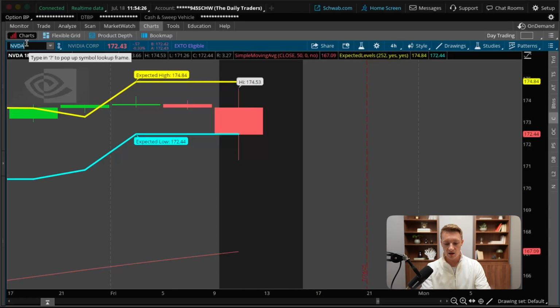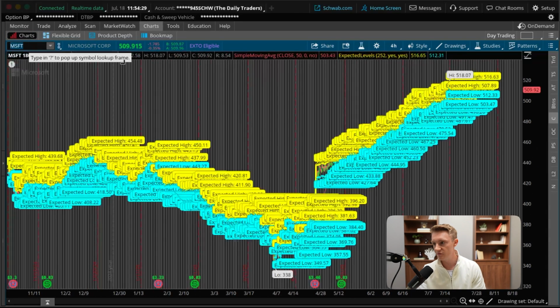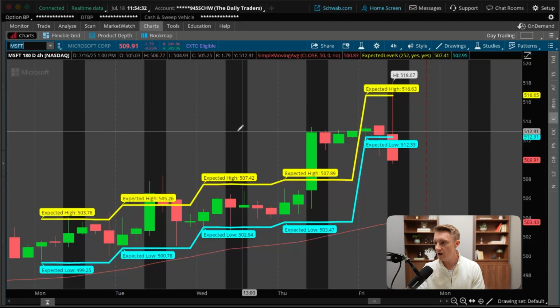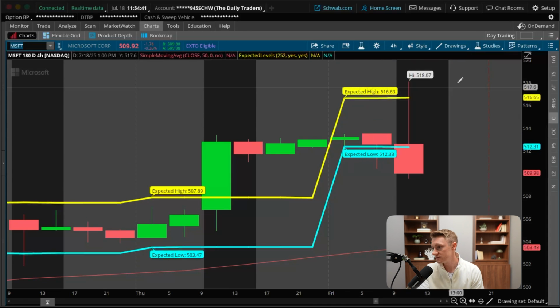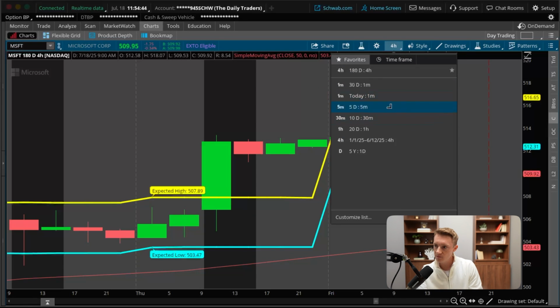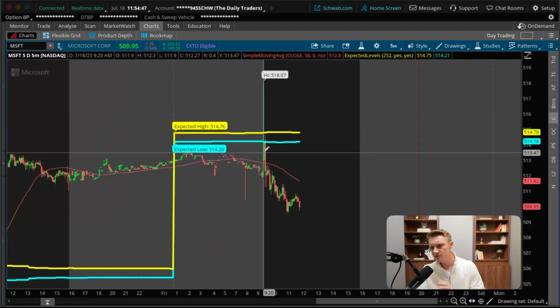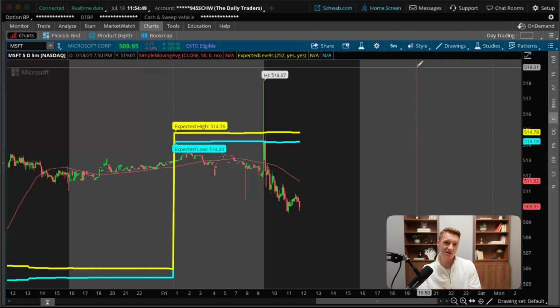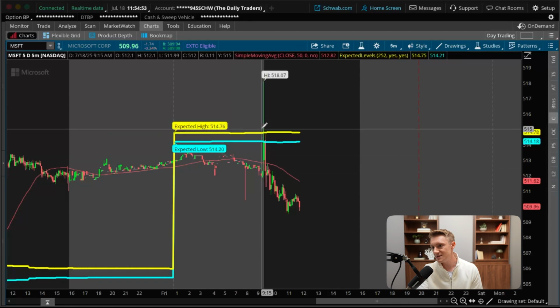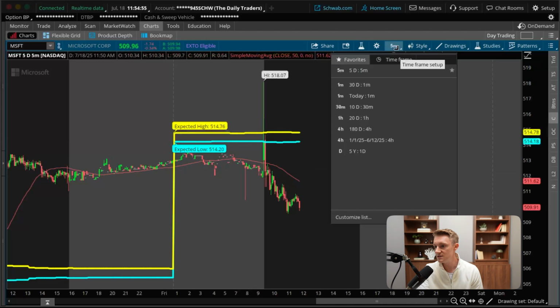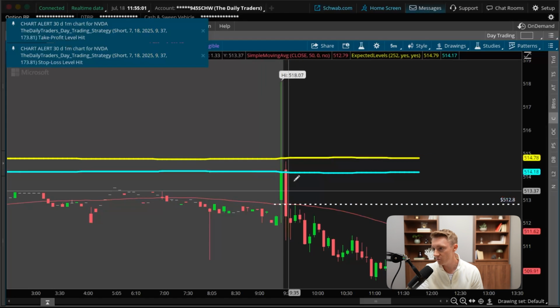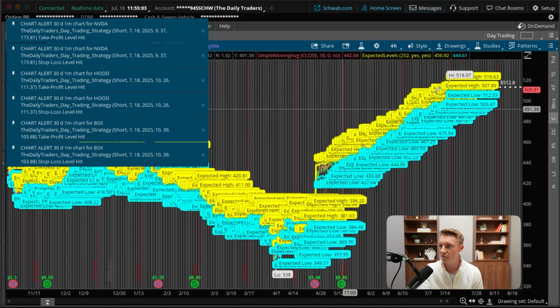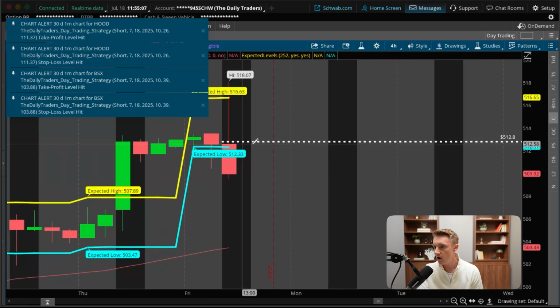Now on another stock, let's say, for example, we could pull up Microsoft. And let's say on Microsoft today off the open, we saw that our opening price here was very close to our expected low, and our expected high we also did hit. Now we can obviously zoom in and look at a smaller time frame, for example, a 5-minute, and just know that this only will give you accurate levels on a 4-hour time frame. You can punch into a 1-minute though and see how price action looked on that given day. So off the open, let's chart out our opening price, which, again, is just going to be rough, around 512, 513.